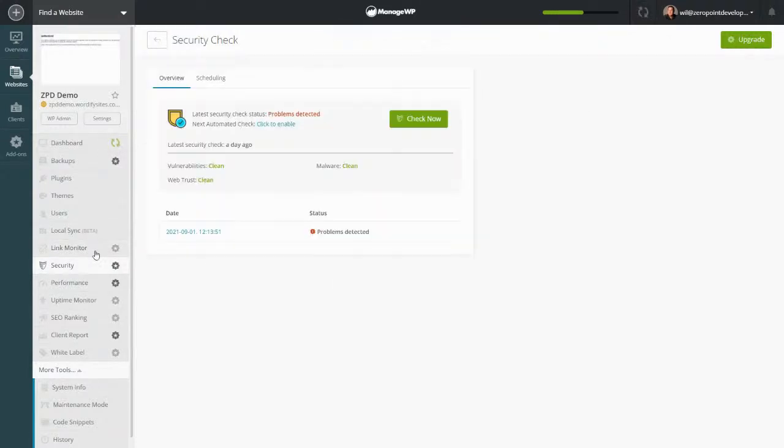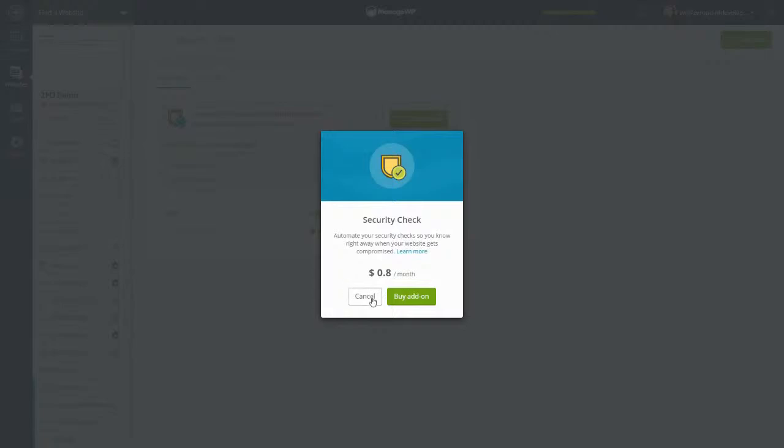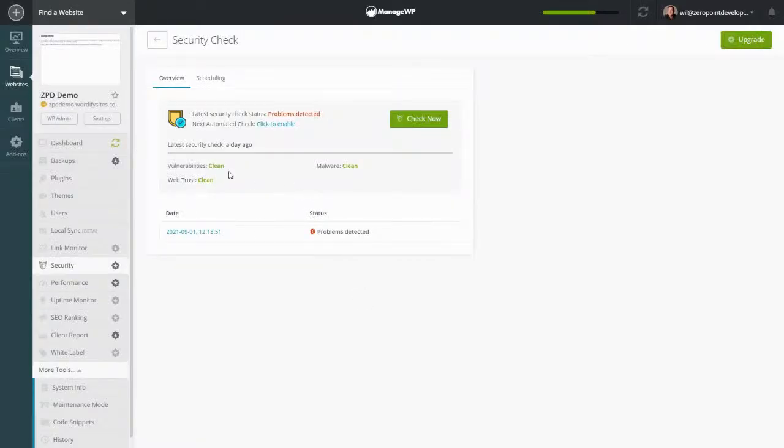Security. Security is free and premium as well. So it does have a free option. So I've got this enabled. Now you've got to set up scheduling for that, and scheduling is paid. So if you don't want to do the scheduling, then the free security check is just manual. You have to come in and press a button and run that manually each time. But just to give you a basic overview, it's saying that some problems were detected, and that's because I've got some plugins that really need to be updated that haven't been updated yet.